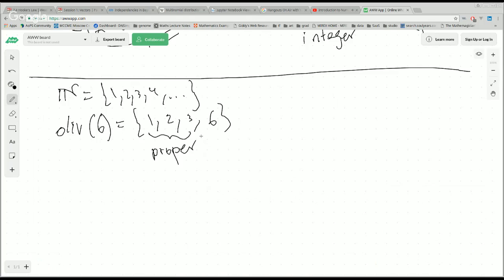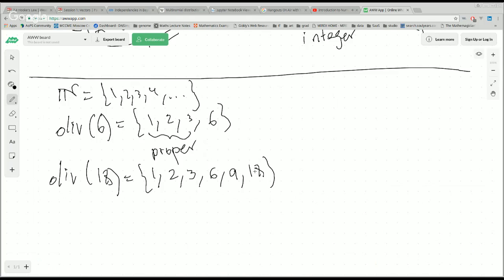Find all natural numbers that are divisors of 18. Well, let's take a look at the divisors of 18. Well, we know that's 1. 2 is a divisor of 18 because 9 times 2 is 18. 3 is a divisor. 6 times 3 is 18. 6 itself is a divisor. Again, 3 times 6 is 18. 9 is a divisor, and 18 itself is a divisor.